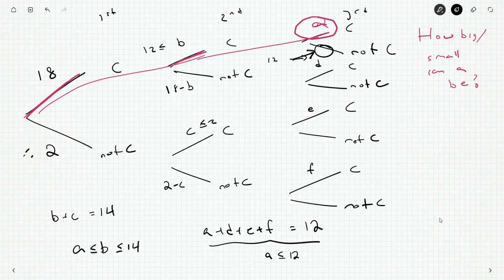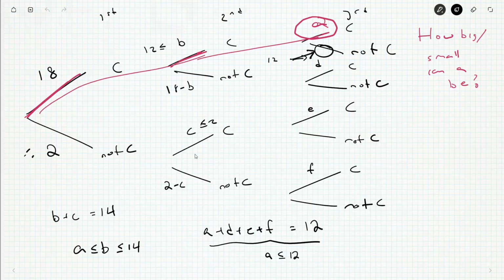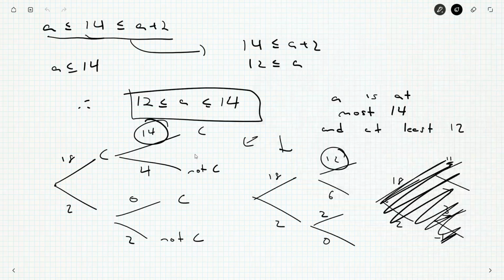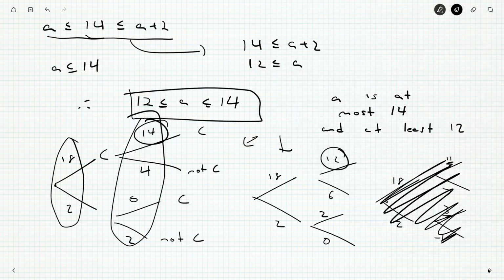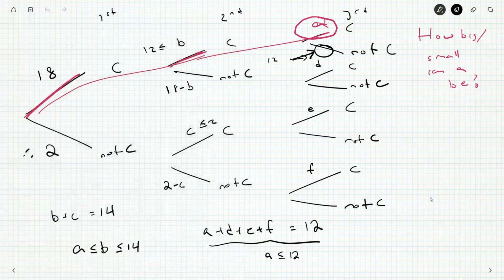Is that possible? Not quite. If you look back at our previous pictures, you'll notice that these numbers add up to the number of students. These numbers add up to the number of students. So you're going to also have to add up to the number of students. But A, D, E, and F already add up to 12. So this has to be at least 8. So that means I think A has to be at least 4.